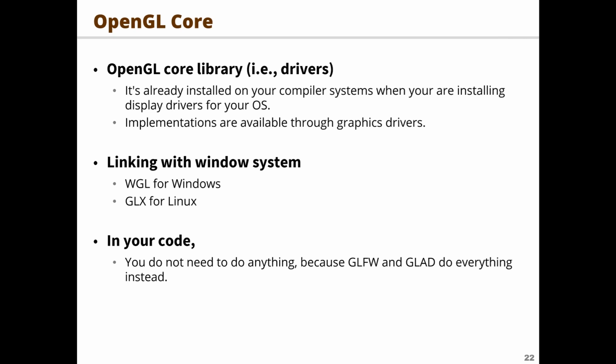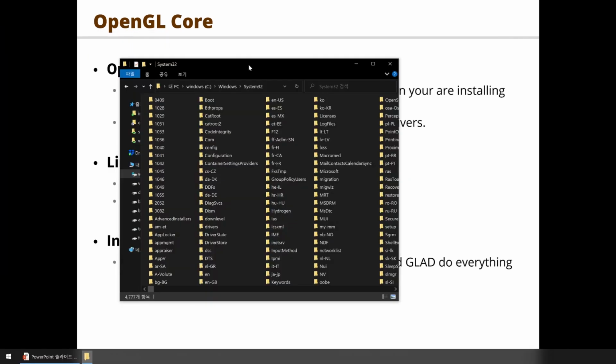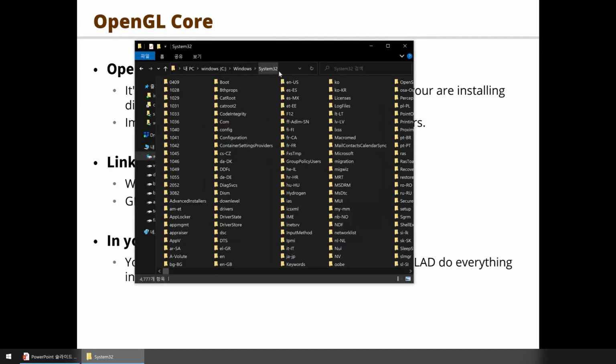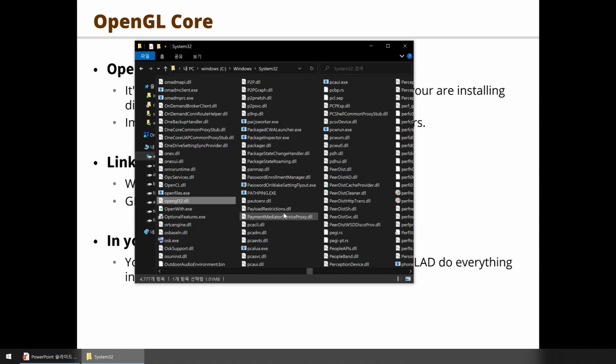Let me show where the OpenGL driver is inside the Windows System32. In System32, you see opengl32.dll. Yeah, it's only 1 megabyte. It's pretty small.